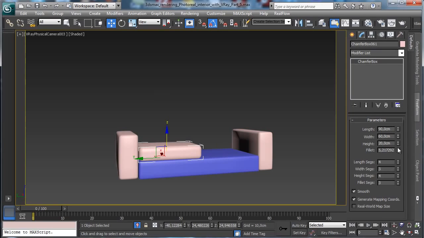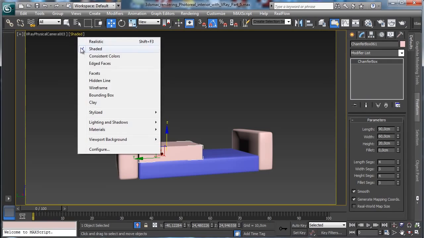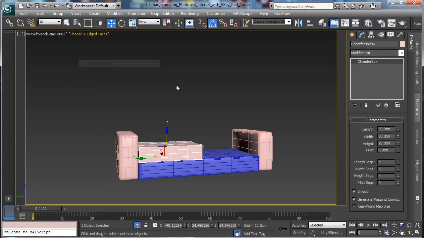Okay, this time maybe we can just create in this way, and we can decide to have, let's see, again with the edges faces. Okay, let's go for the fillet.